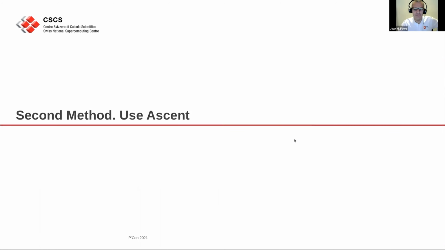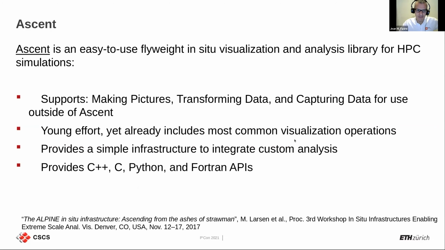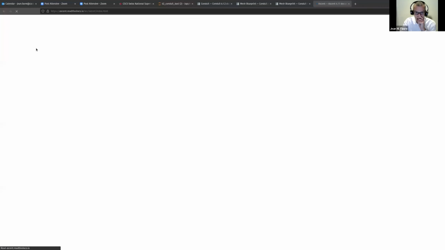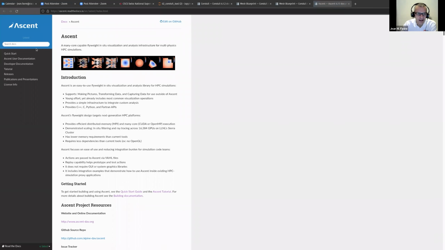Now, for my second method, Ascent, we will see how we do things. So what is Ascent? Ascent is another library created by Lawrence Livermore with a focus, again, on efficient distributed memory, MPI, many core, with demonstrated scaling; in situ filtering and ray tracing was done on over thousands of GPUs on the Lawrence Livermore Sierra cluster.